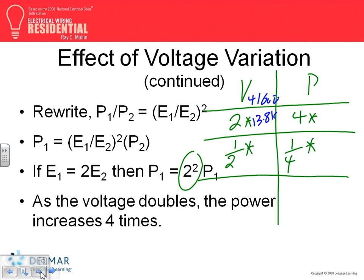A good example, guys, also is 240. Let's just make something tangible for us. Your distribution system is 240, and all of a sudden, you decided to double it. That would be what? 480. Right? That's from 240, 3-phase or single phase, to 480. Did I double it? The amount of equipment that I can feed now is four times. I can feed 4 times more equipment than I used to. That's all I want you guys to know about that one.